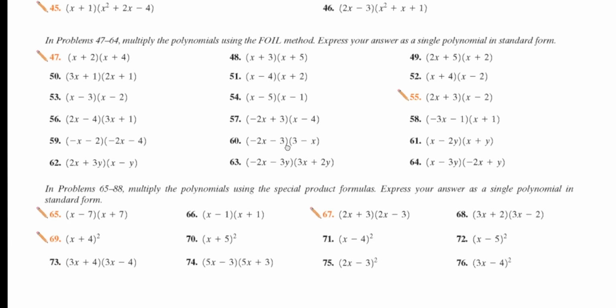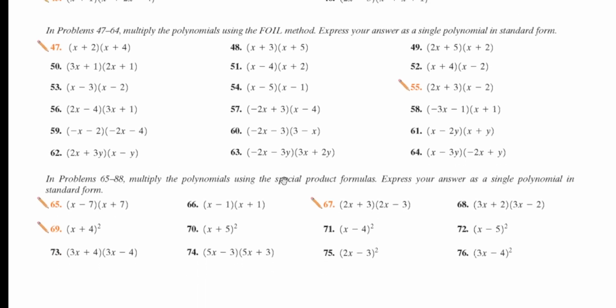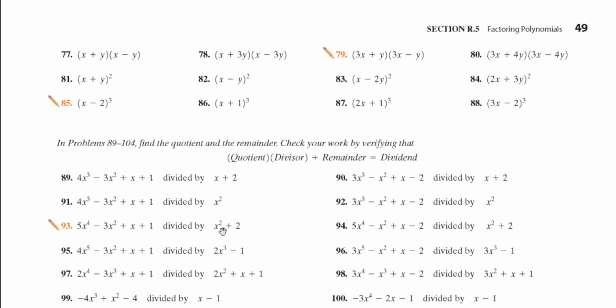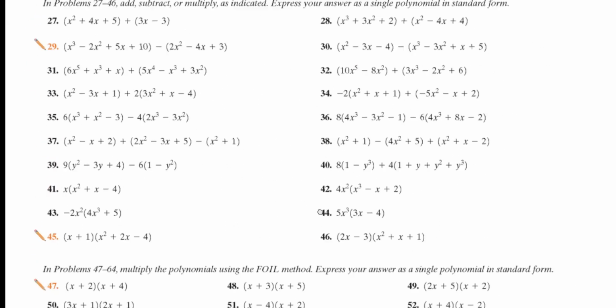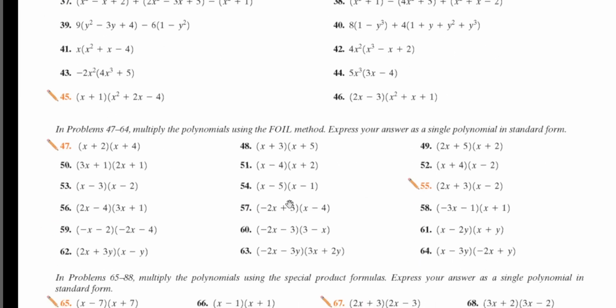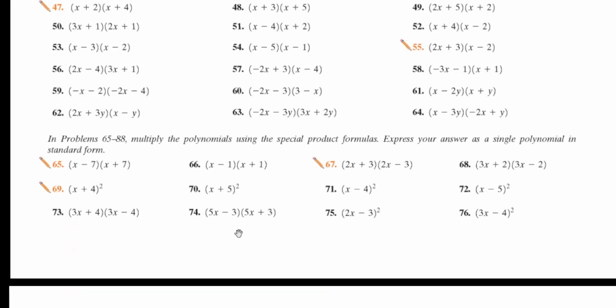I put maybe one FOIL method, put a few of these on there, and then I'm going to put two division ones on there, okay? So you have two divisions, and the rest are addition, subtraction, and multiplication. Some just have a number out front, multiplying through parentheses. Sometimes you got two out front, still distributive property. I might have given you one or two FOIL method problems. I gave you at least one that says something in parentheses squared. That pretty much covers it.